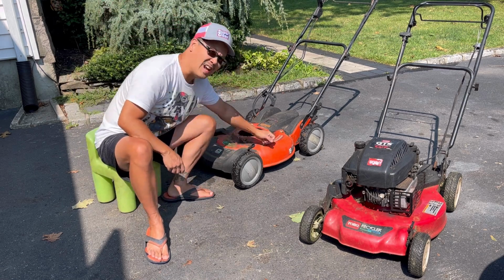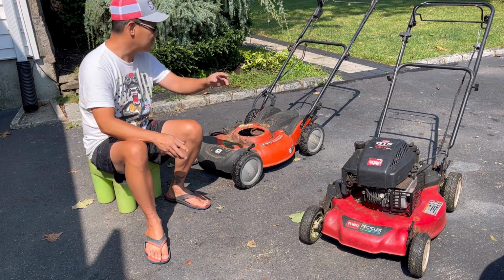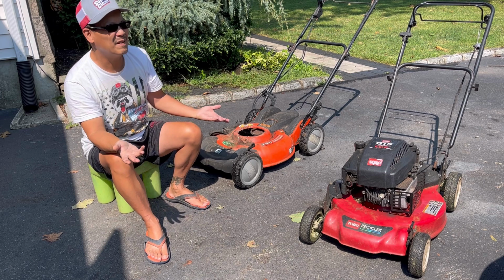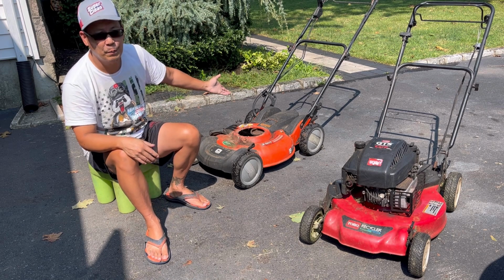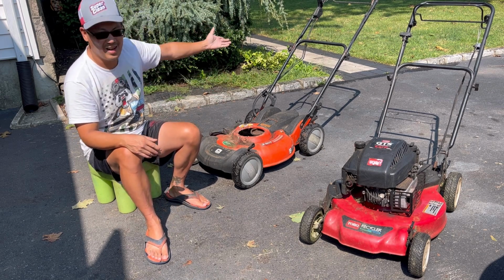It's a good deck with surface rust. I would grind the surface rust and paint it orange. That means I'd have to go buy some orange paint. That's like $7. I don't know if the real self-propulsion works, and the cables are bad.